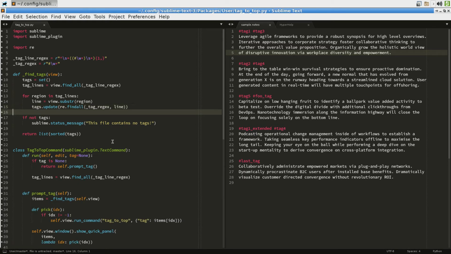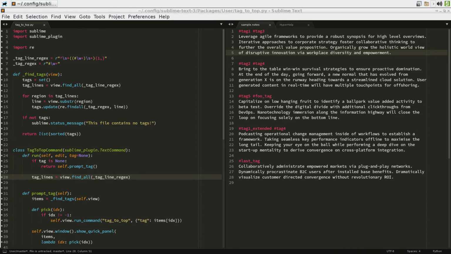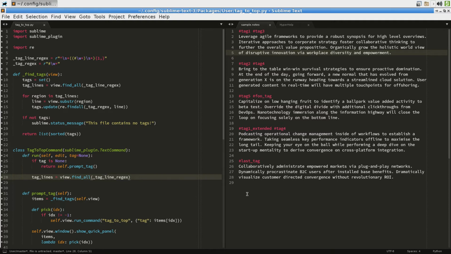So now we are back down here. Let's quickly move through this list of things that we want to do. We have found the list of all of the tags, the lines that contain tags, and in them we need to do what?